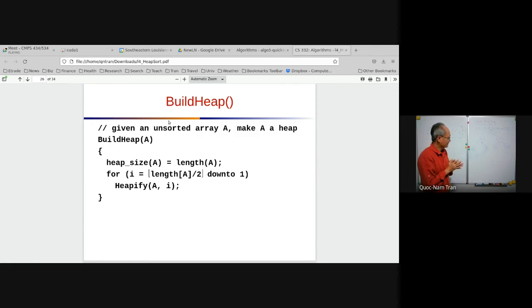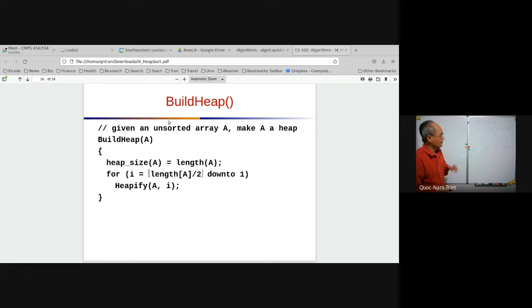So how? Maybe I'll ask you to think about that a little bit. Use induction to prove that the algorithm for building a heap, in which we use the heapify or heap down, is correct. So the idea is we have to use induction, but how? How to break?